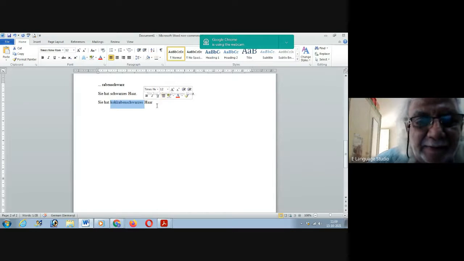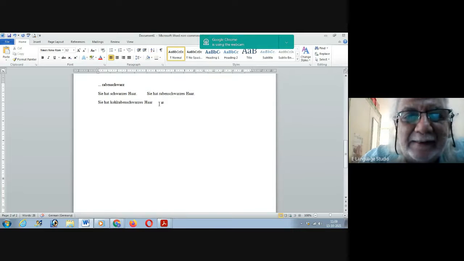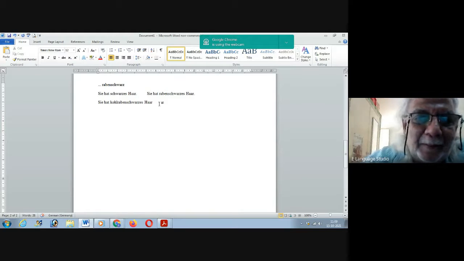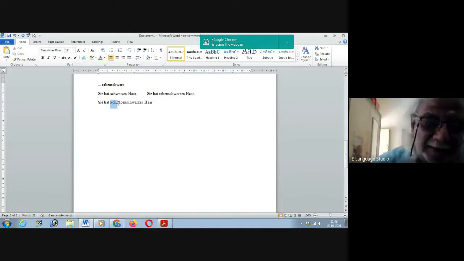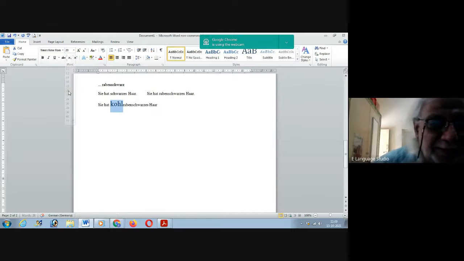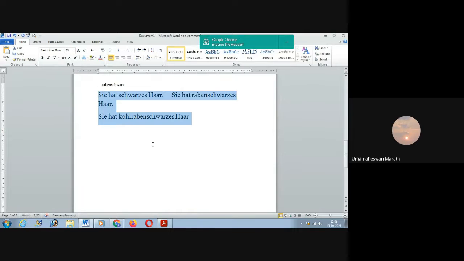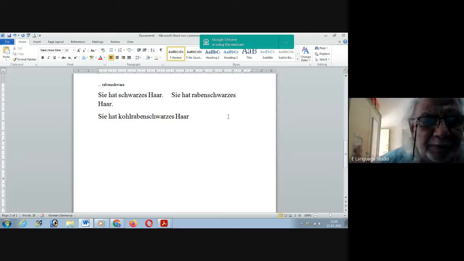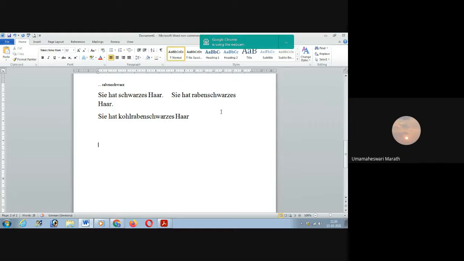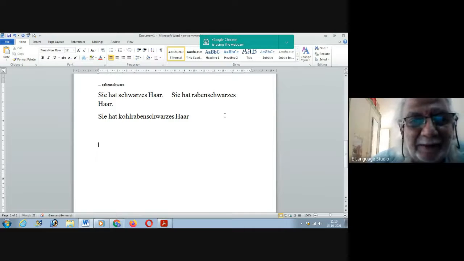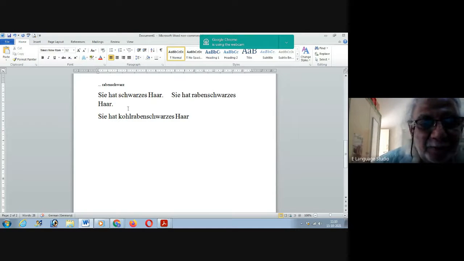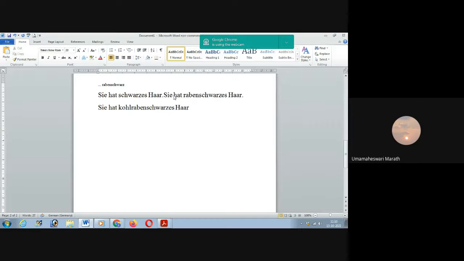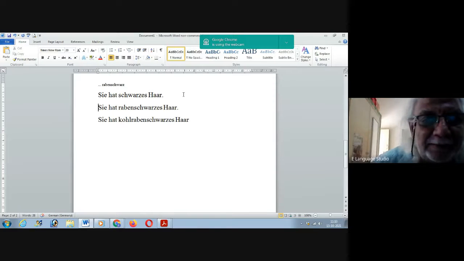In which of these three sentences is the hair the darkest? So please zoom it, sir. Third one. I'll make the size bigger. Instead of 100, you can go to 120, sir. Yeah, I'll increase the size of the font. It's easier. Oh, yeah, now it is fine, sir. Thank you. That 120 blasts it out of the page. Oh, okay, sir. But thanks for the suggestion. I can do that some other time.